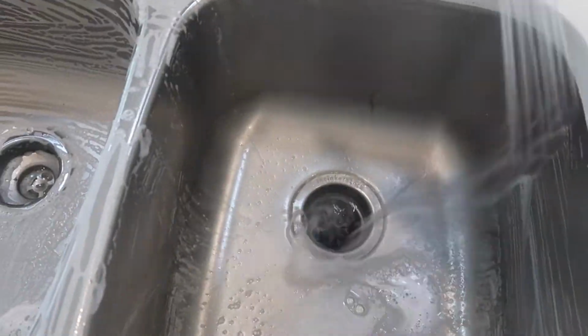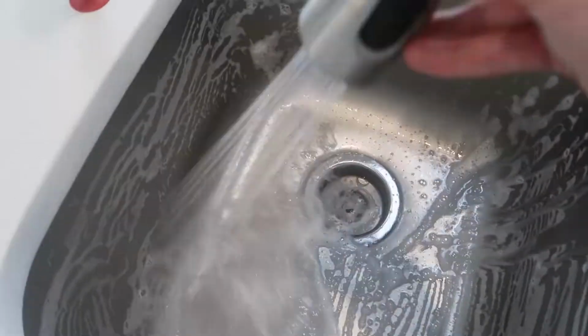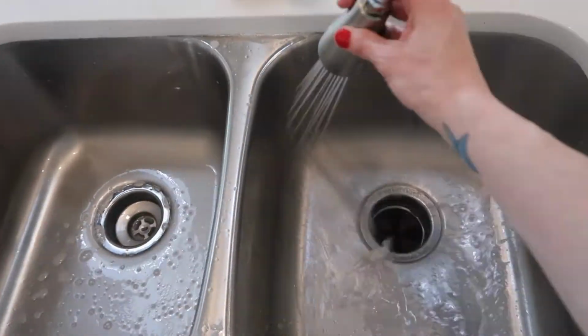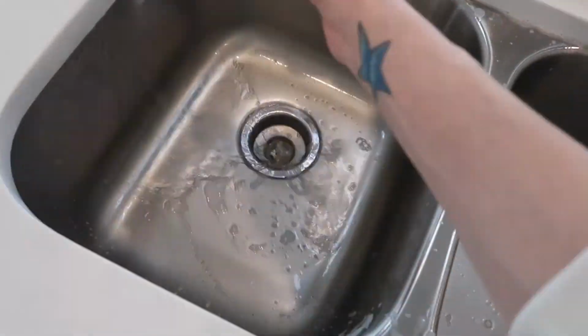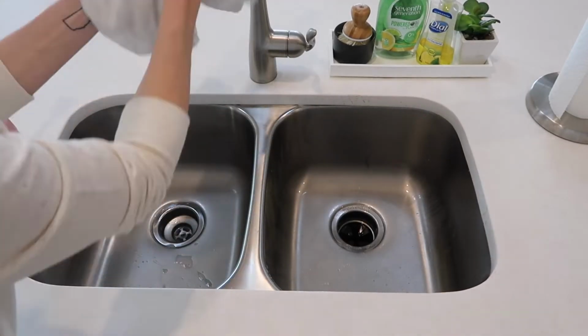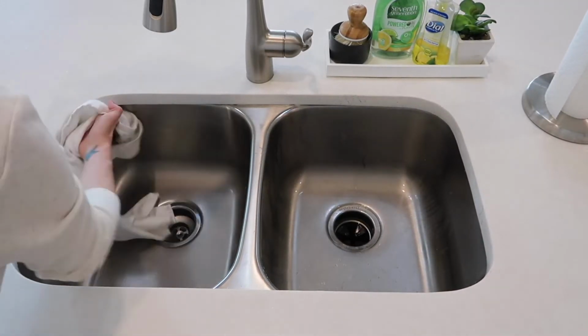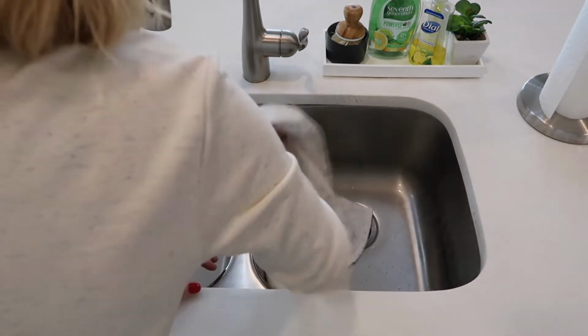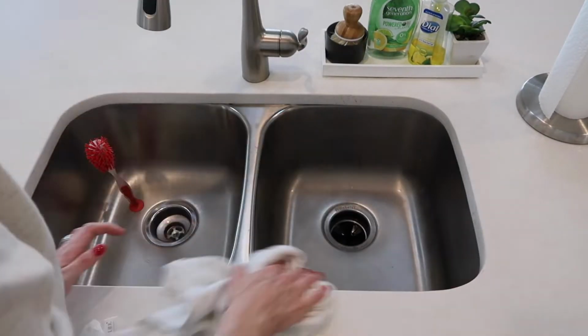Y'all tell me in the comments below if it's just me and I'm weird or if you're the same way, but cleaning out your sink and watching other people clean out their sink is just so satisfying to me. And I also have to dry it at the end. If my sink is not dry, then I feel like it's not completely clean. I just have to see that shine at the end of it, and it just makes me really happy.